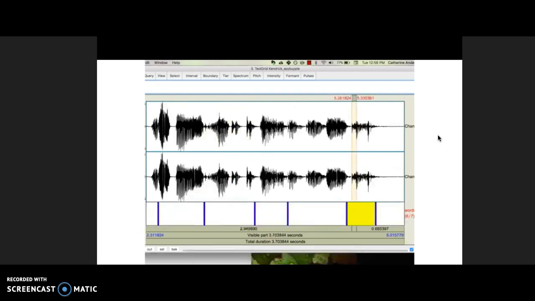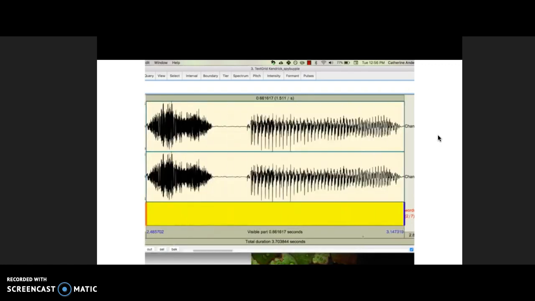And now let's look at spy. We see the turbulence at the beginning. That's for the fricative S. And then there's this silence where the lips are closed for the P. And then there's this nice sonorous vowel. But there's no burst of noise following the release of the lips, because the P in spy was not aspirated.